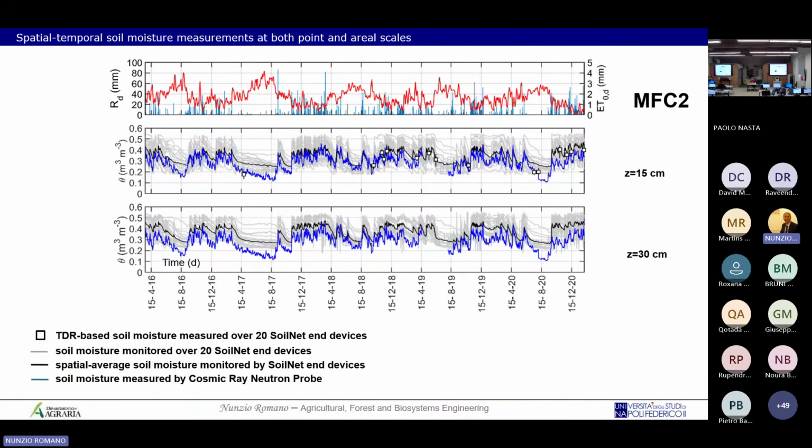Another important point is that even though everything is controlled electronically and you have all the data on your PC in your room, you need to go to the field at least 2 or 3 times per month. You cannot leave the equipment alone for more than 15 days or 3 weeks. Otherwise, only at the end, you realize that you lost everything.